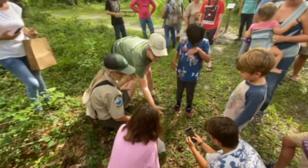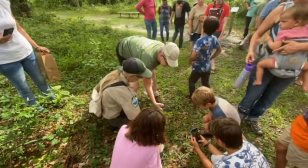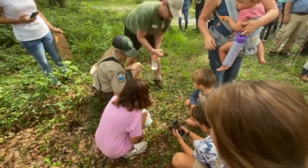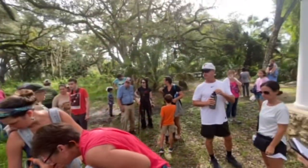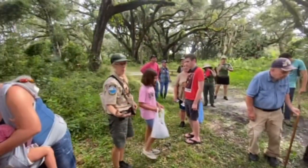Okay, so the two white flowers? Yeah, and there's one coming along, a green berry. They will produce one red berry, which is that. That's probably from last year's crop. All right, partridge berry. Partridge is a bird, like a quail. Yes, probably they would eat it if they were starving.